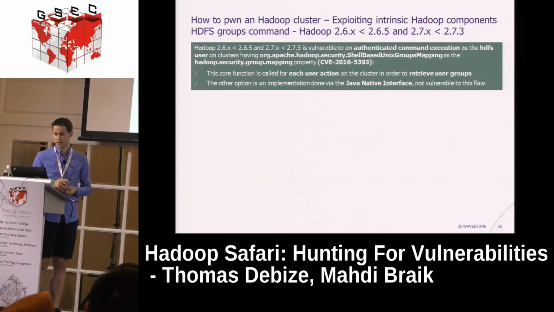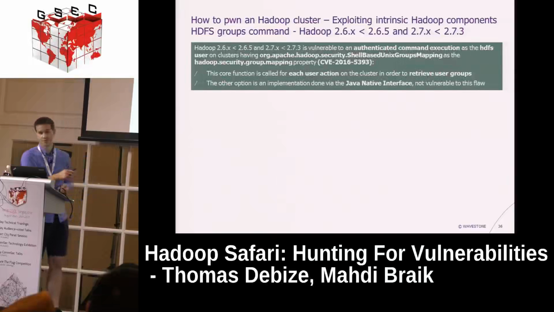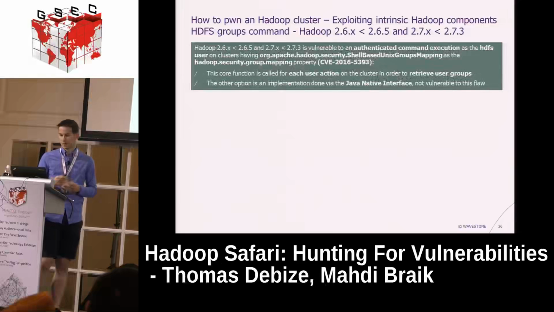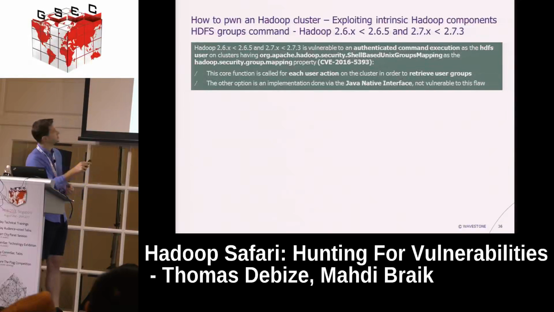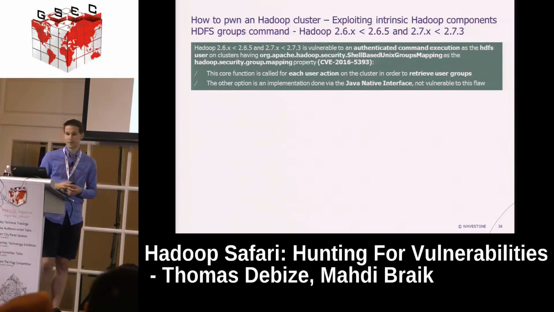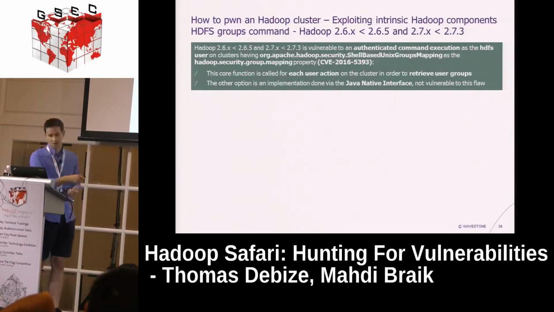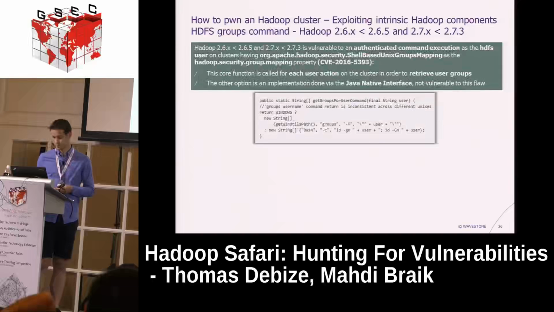vulnerable to this flaw. And here the prerequisite is not really easy. On clusters having the shell-based Unix group mapping as the security group mapping property, this implementation is vulnerable to this CVE, because this function is called on each user action in order to retrieve user groups. And as you can see in the code, there's a vulnerability, nothing is escaped.